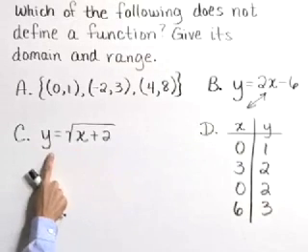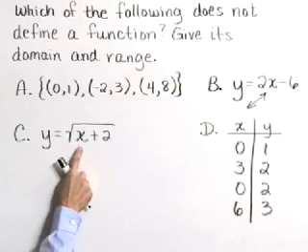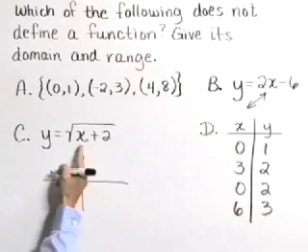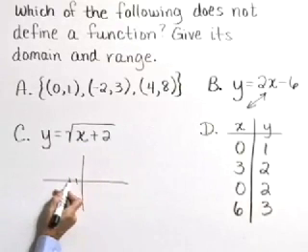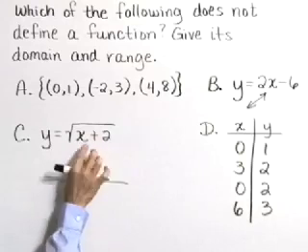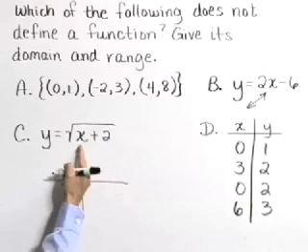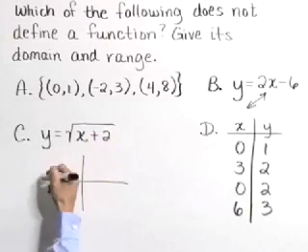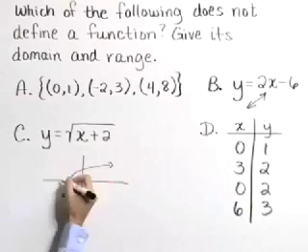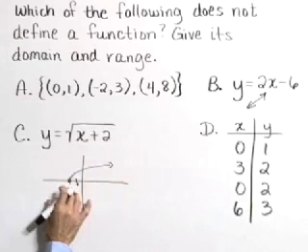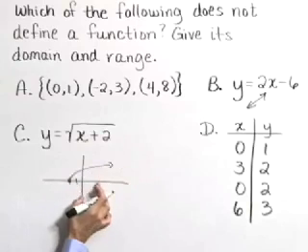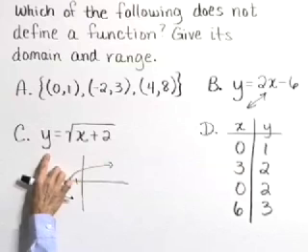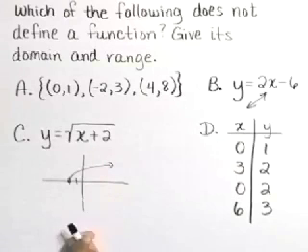On to C. Here we have a square root function. y is equal to the square root of x plus 2. As we try to think about this visually, substituting an x value of -2 gives y is equal to the square root of 0, or 0. And as we substitute larger x values, letting x increase, the y values are going to get larger as well. We've got a basic square root function that's been shifted. Each x value in the domain for this function is going to correspond to a distinct y value, exactly one y value. So C does represent a function as well.